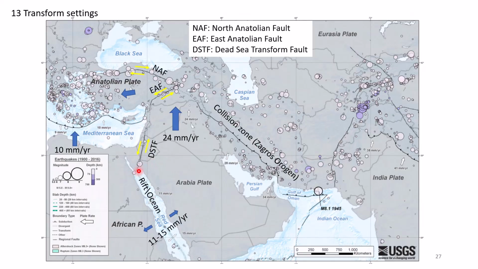The Dead Sea Transform Fault is the plate boundary between the Arabian plate and the African plate away from the rift zone, and because we are neither creating nor destroying lithosphere along this boundary, it is a transform fault, along which the faster northward movement compared to the African plate is accommodated by sinistral strike slip.